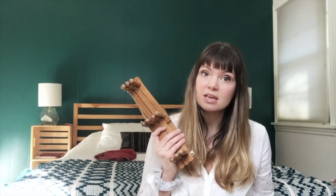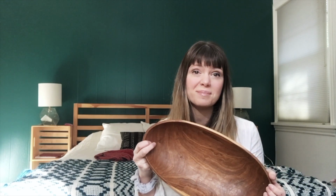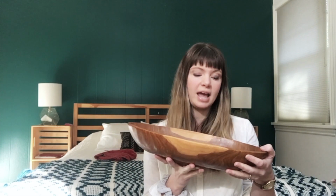A place that I always look in the thrift store is the wood section. Usually they have little wooden shelves, the peg hangers like these, and they often also have really beautiful wooden bowls. I have a gorgeous wooden bowl that I got in Kenya years ago, but it's cracked, so I've been looking for one to replace it, and I think that I might have found it. This one I found at the Salvation Army, and it was $7, which felt like a little bit much, but it's beautiful. It's in excellent condition, and I'm really excited to style this on my table.